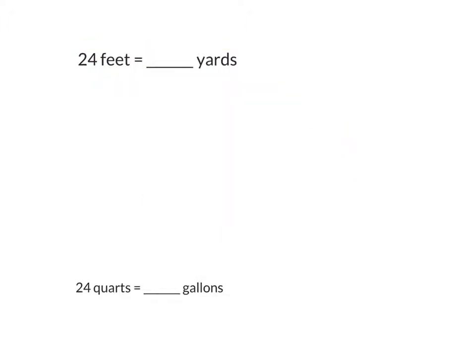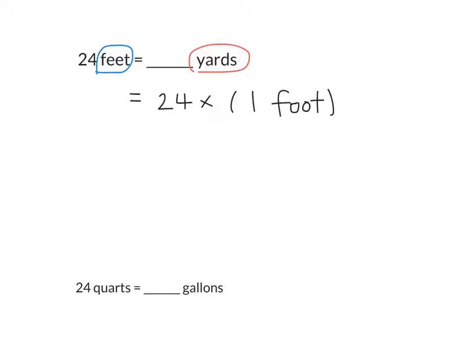My original unit is in what, Geffen? Feet. And I want to change it to become what, Geffen? Yard. Very good. Okay, so I'm going to start by writing out 24 feet equals 24 copies. What's my original unit? 1. Does 24 copies of 1 yard equal 24 feet? No, let's be careful. Thank you.